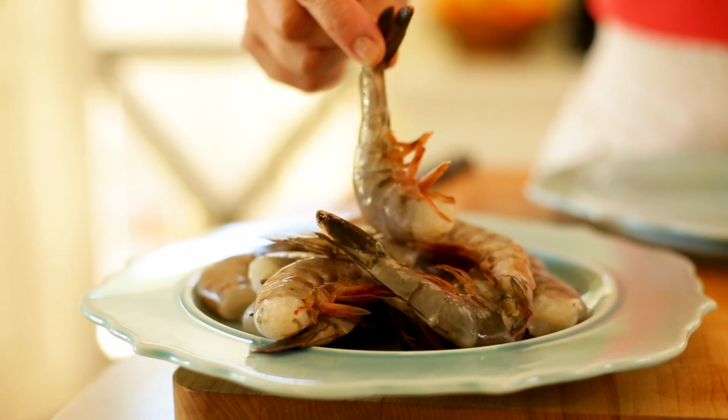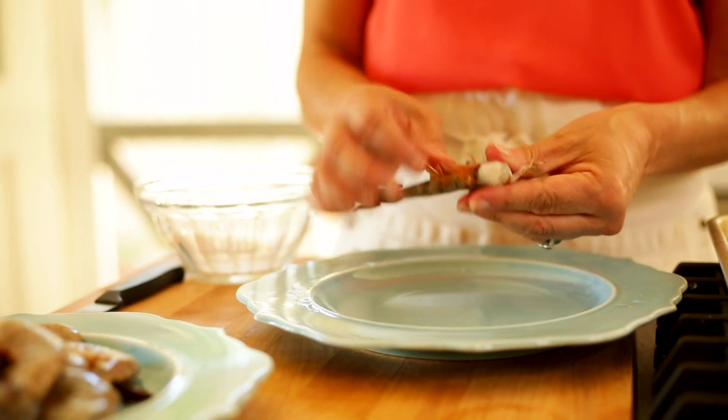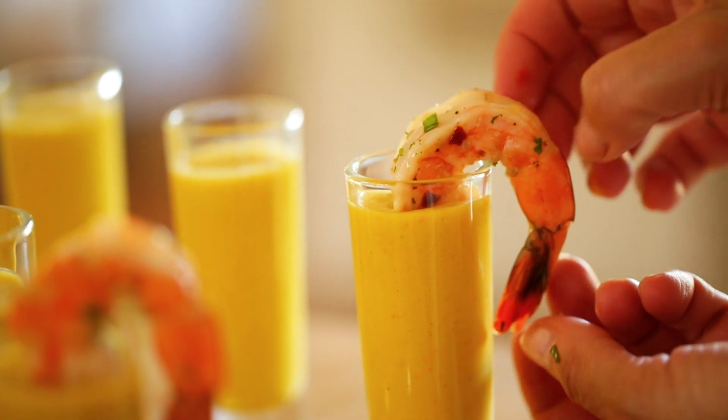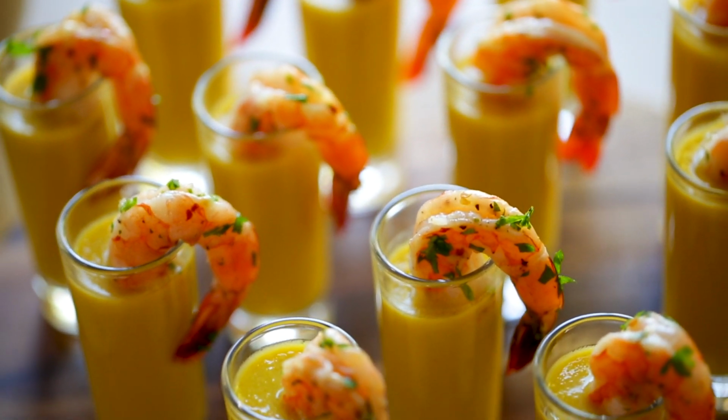I'm working with jumbo shrimp. That's the best size, I think, for a shooter glass. And you're just gonna peel off the shell, but leave the tail intact. Not only does that make for a more succulent shrimp when you roast it because it retains the moisture, but it also looks prettier too when you put it on the glass. And it gives your guests something to hold when they're actually nibbling on the shrimp.